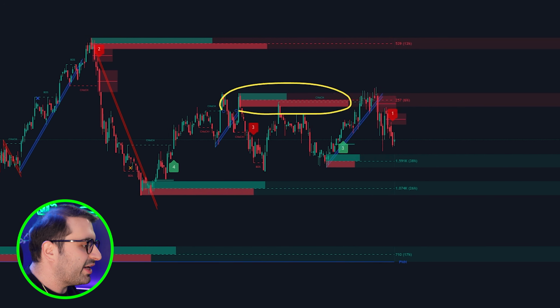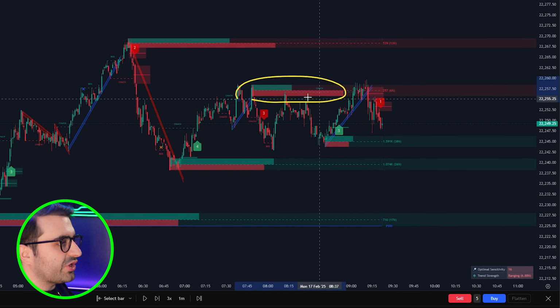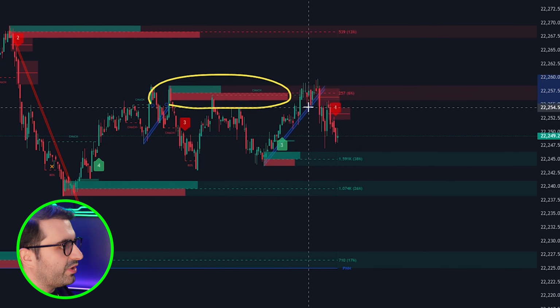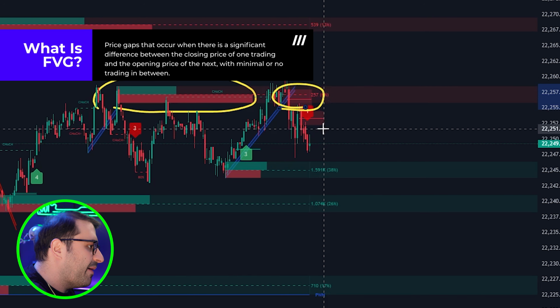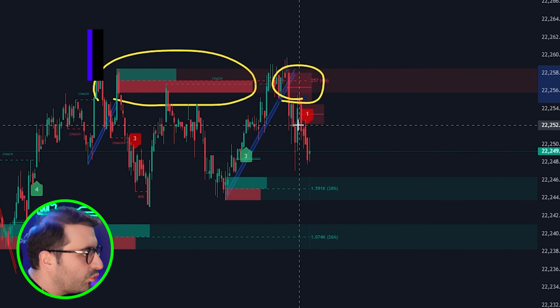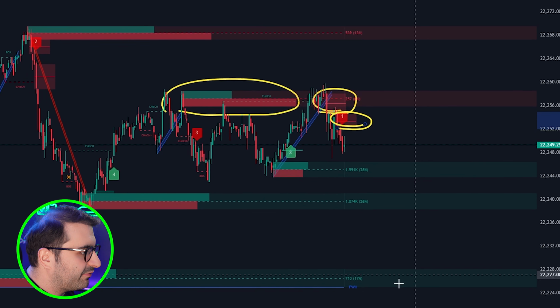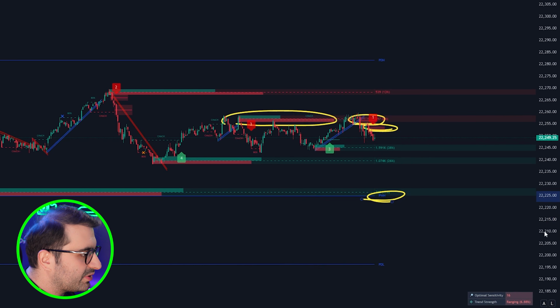We will be initiating 5 Nasdaq contracts here, and the reason is we just got rejected from this volumetric order block and we got a fair value gap. If you don't know what a fair value gap is, I am putting the link here and you can read while I am explaining. With this fair value gap, we got one more bearish fair value gap. It looks awesome because we have the target, which is the previous week high and the previous day low.